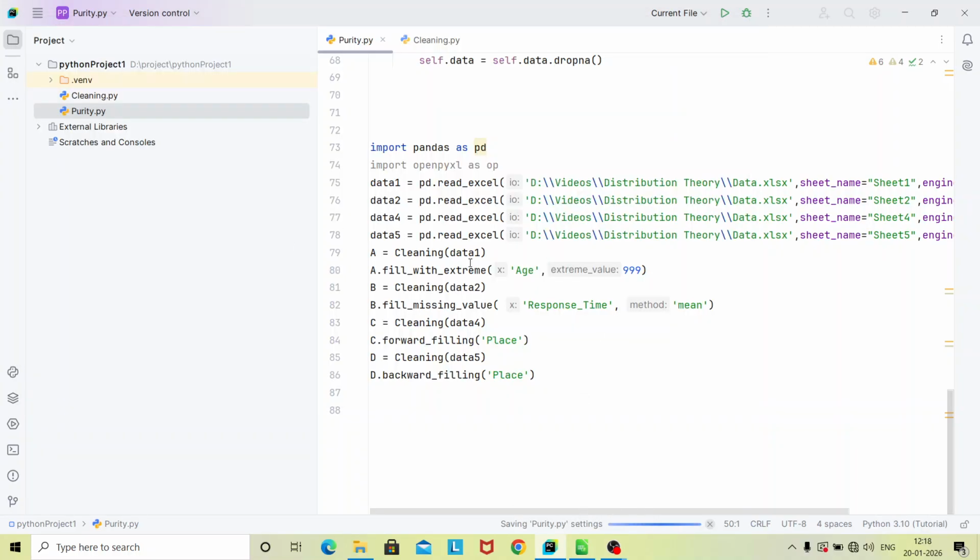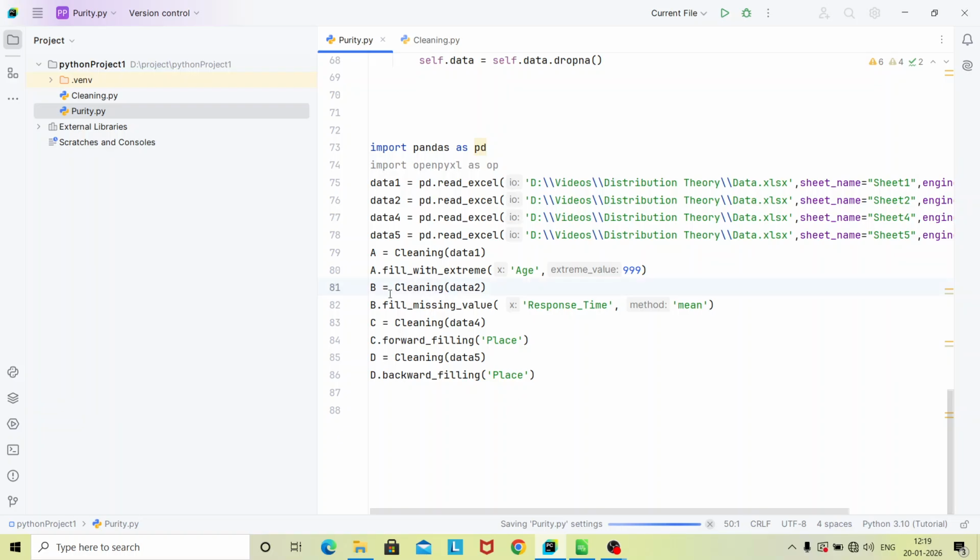So filling this data, I have imported the data 1. I have taken only small data sets. Working with small data sets will always help us to deal with bigger data sets. So A is the object, cleaning data 1. A dot, I have given the function name here, fill with extreme, variable names. So variable is the column name, age is to be filled, extreme value I have given as variable which is to be filled by 999.